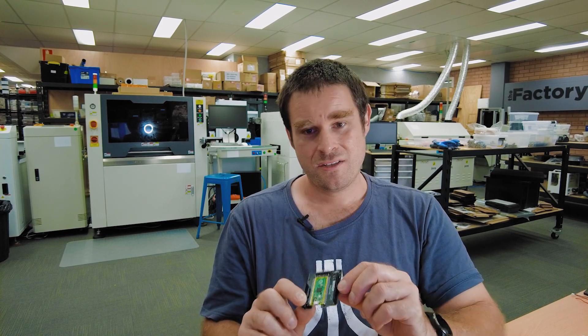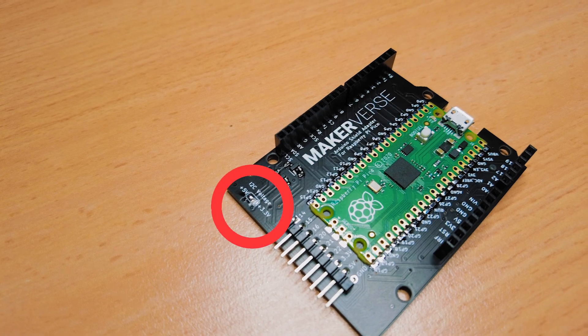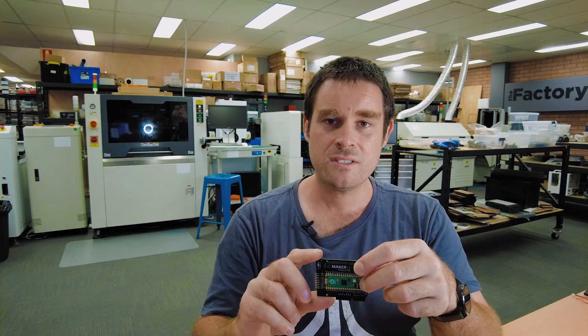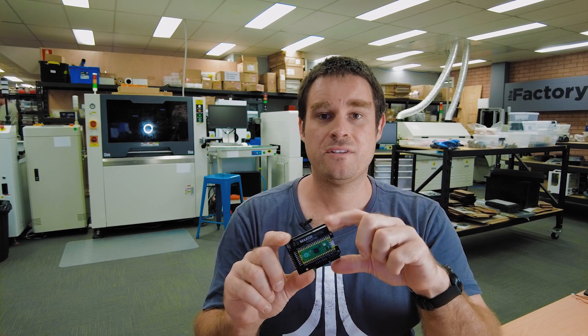There is the issue of Arduino peripherals tending to be 5 volts, so to maintain maximum compatibility we've put a level translator on the I2C pin. You can solder a jumper to select either 3.3 volts or 5 volt I2C for your shields. For devices designed for 5 volts the 5 volt power pin will power the shield at 5 volts, but you'd have to make sure the digital I/O on that shield is compatible with 3.3 volt logic. This is a very early prototype — we're going to be doing a lot of experimentation and compatibility testing, so let us know if you think this is a good idea.